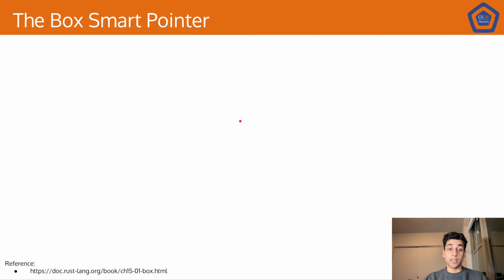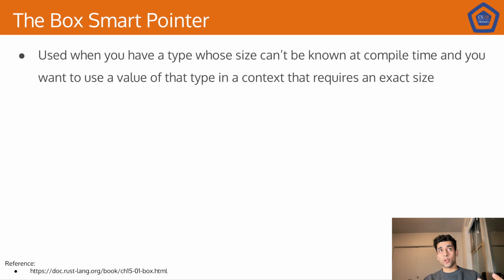So the biggest place you'll be using this in this class is with linked lists. So let's talk about why. You use boxes when you have this type where you don't know the size at compile time, and you want to use this value in a context that requires an exact size. So when you're defining your own struct, Rust needs to know the exact size of every single piece of data in your struct, so that it is able to allocate and deallocate structures efficiently, properly, guaranteeing this memory safety. So when you don't have a type that has an exact size, use a box if you want to put it into a struct. And I'll show you what this not having an exact size means in a couple slides.